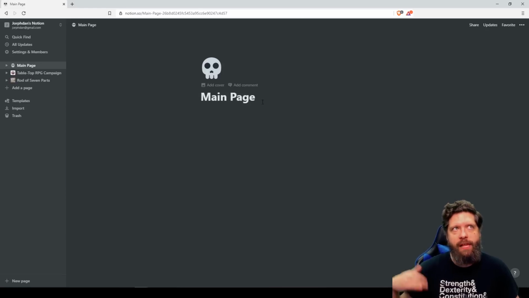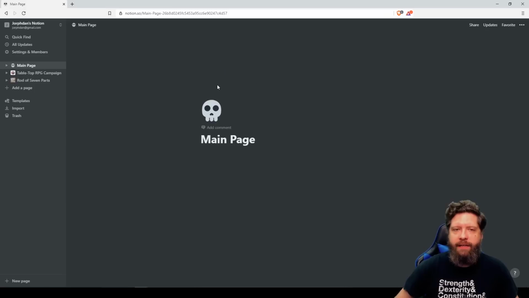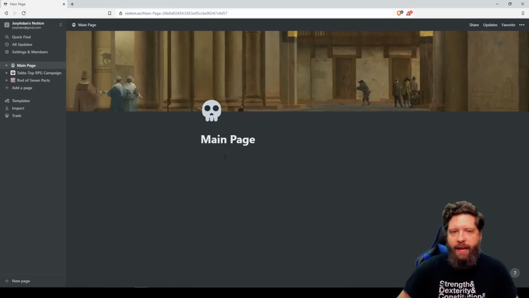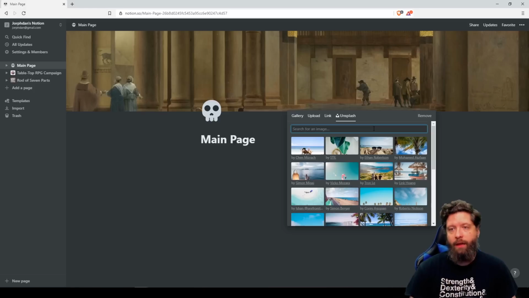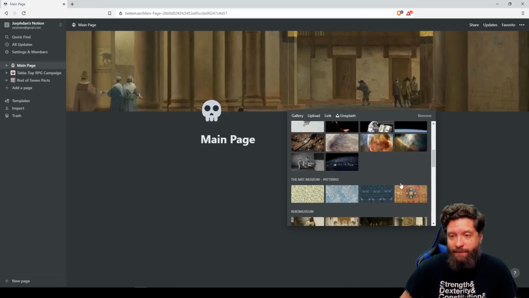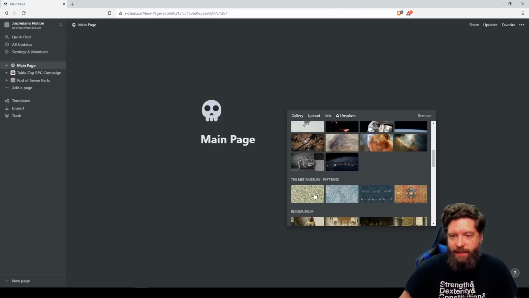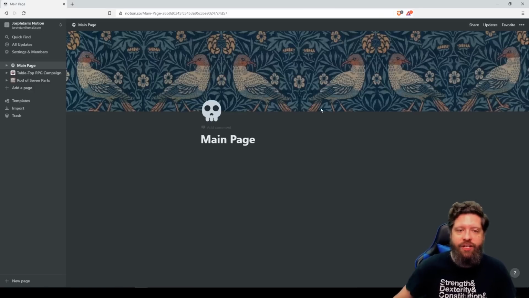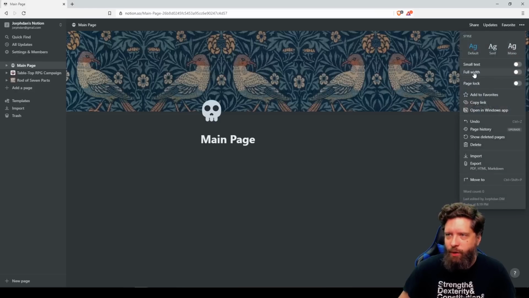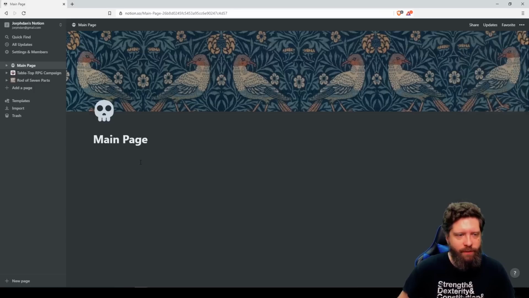Sly Flourish was talking about this, and I agree with him that it is really good to populate this with art. If you can find some cool fantasy art and things like that, that was a button that added a cover image. It kind of puts you in the zone for, okay, we're working on my campaign now. They have some free photos here that you can use, but you can upload anything you want really. And they've got a gallery of various things, like patterns and stuff. Also, every page you start is going to be really narrow, and I don't personally like that, so you can go over here and go full width, and it just brings it over here.